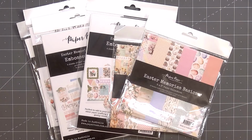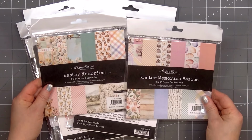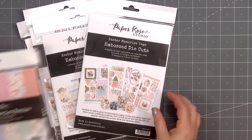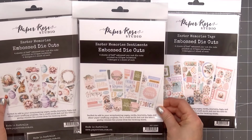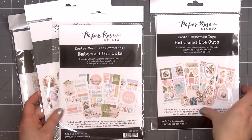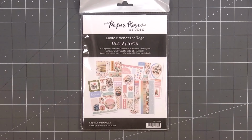In today's video, I'll be using Paper Rose Studio's brand new Easter Memories collection. This is just one of several fun Easter collections that Paper Rose has recently released. I'll be using the 6x6 paper, but it is available in 12x12. I have the Easter Memories and also Easter Memories Basics paper collections.